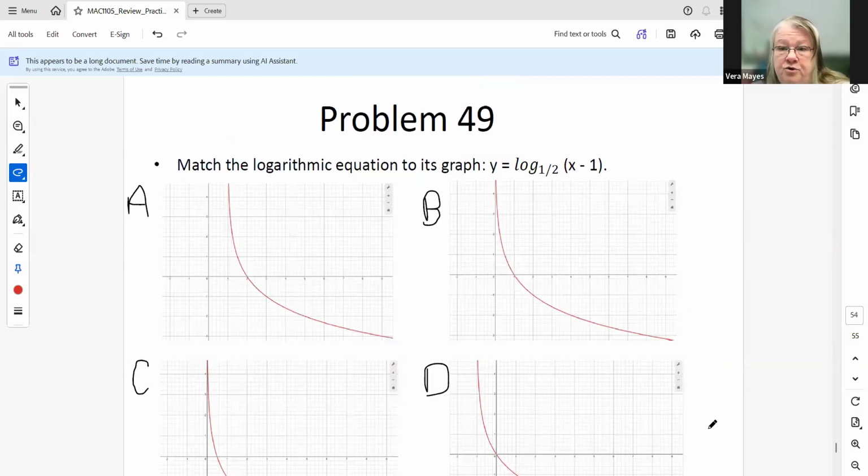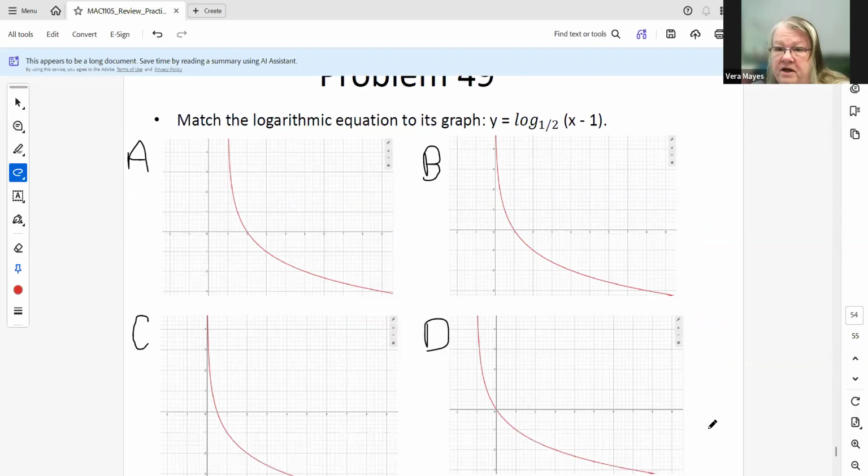All right, our last two problems, I believe, are about graphing logarithms. Now, we learned some rules about how to tell if they were increasing or decreasing. We learned where to put a line of an asymptote. So let's look at this. The base is 1/2. 1/2 is less than 1. So this should be a decreasing function, which it is. They're all decreasing. Okay, that doesn't help us at all.